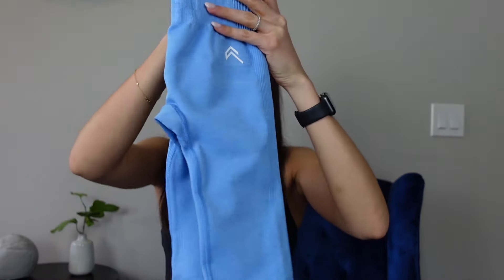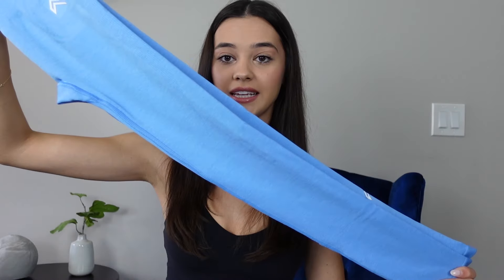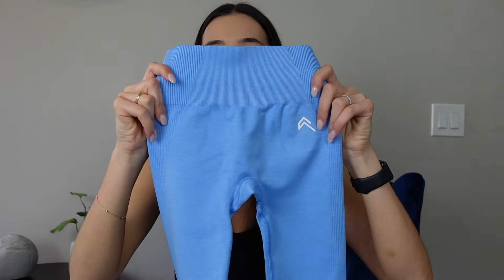Next I have the classic blue color — this was part of her first release. This blue is gorgeous. Where have you ever seen a blue this bright and gorgeous? It's not an in-your-face blue — it's like a perfect summer blue. I cannot wait to wear this with a tan. This is the blue you want to be wearing this summer and spring. I normally never go for a color like this, but when I saw it on Chrissy, I knew I needed it. The color is even more gorgeous in person — just the most perfect blue.